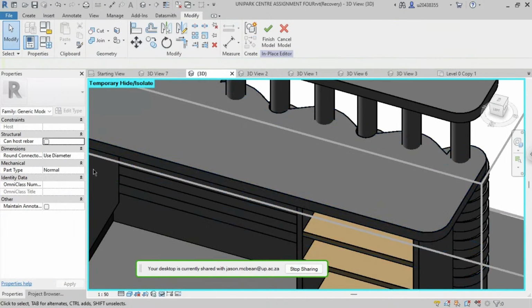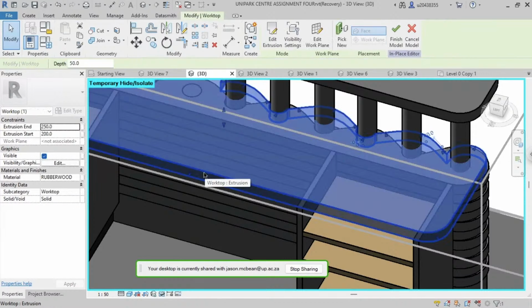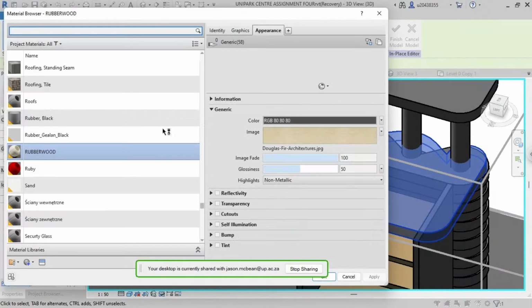Now I'm just going to fix your materials while we edit as well. So select this guy. Now in this rubber wood thing, just fix your materials to make that look better. Because when you want to cut through the material, you want it to look correct. You wanted a nice wood hatch, because otherwise I'm going to have to go and draft all of these.